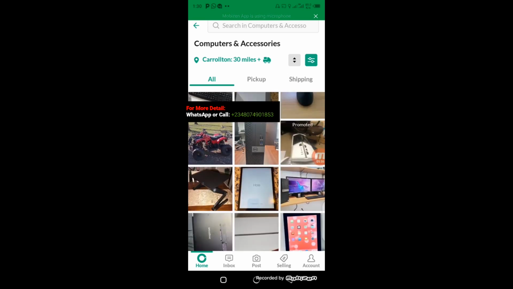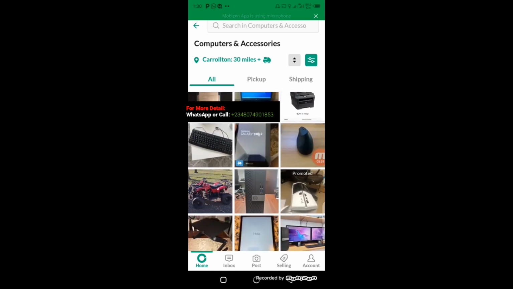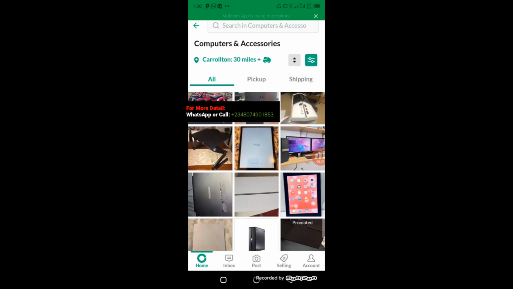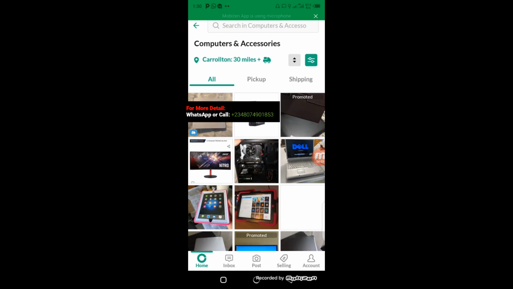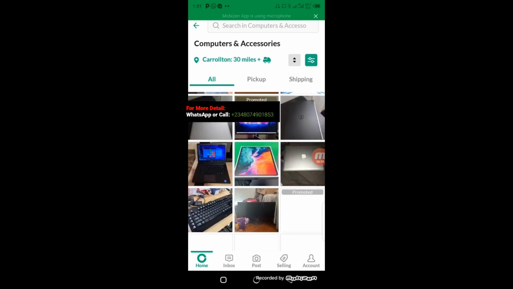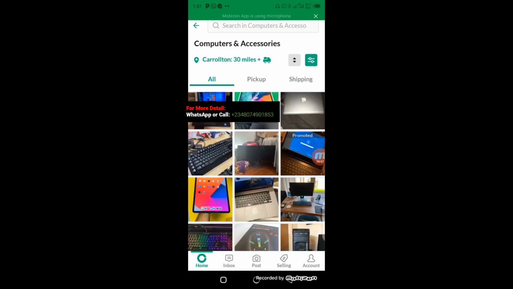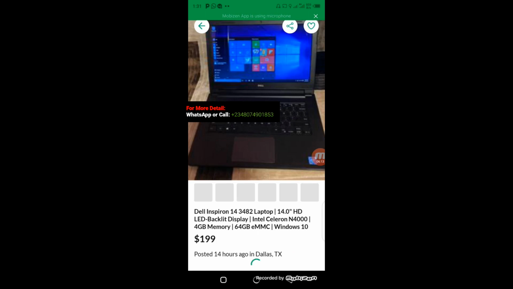Okay, so this one is a $199 Dell Windows 10. Let's scroll down and read the information. You can see that my location is Texas, which is why you see Dallas, Texas. We can check more pictures of the product.